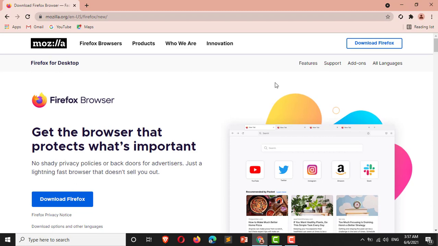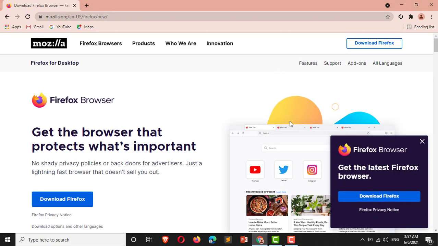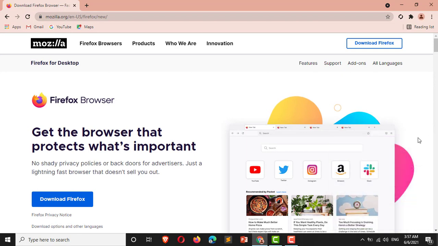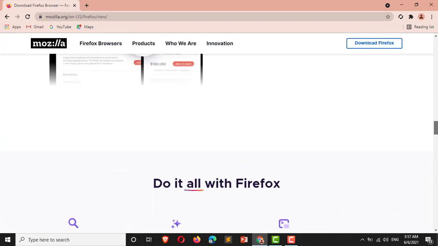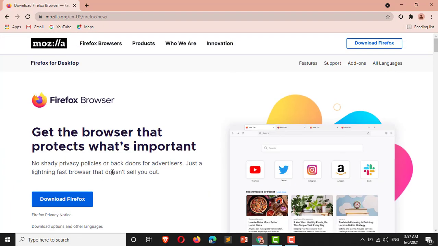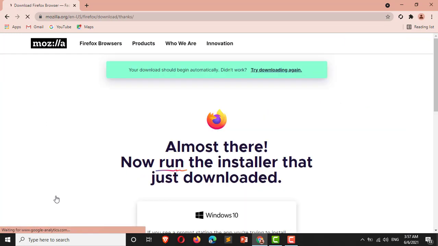After opening the first link, you are on the official Firefox browser website. Here you can easily download Firefox browser by clicking on Download Firefox. Waiting.